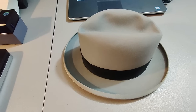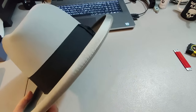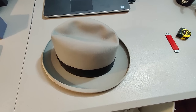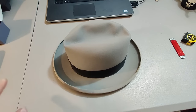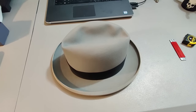Bought this Stetson hat at a garage sale for only one dollar and I ended up selling it for $90 plus shipping. Took a couple months to sell. When I bought it I saw it said Stetson and asked the guy how much he wanted. I figured he would tell me some crazy amount, but he said a dollar. I said well I'll take it.